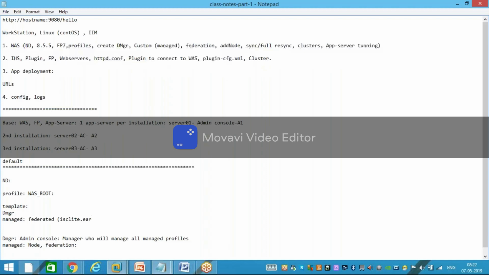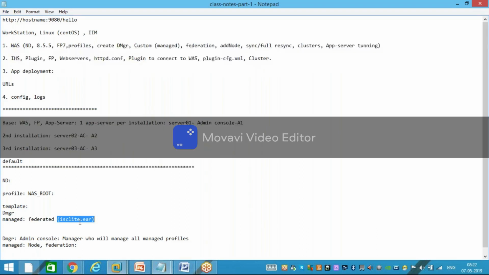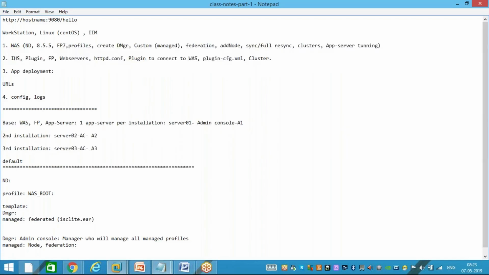There is a file called a script file which helps me to launch the admin console. So during federation, I'm making sure this file gets deleted. Unless I get defederated and this file gets recreated, once I have done the federation, there is no way that I can launch my own admin console so that I can be self-managed. No, I'm giving my management power to DMGR. So I'm making sure that DMGR is the point of central management.